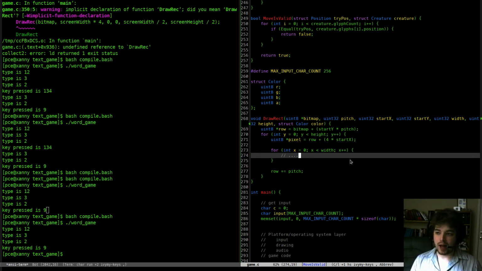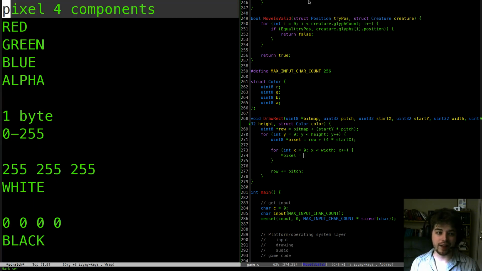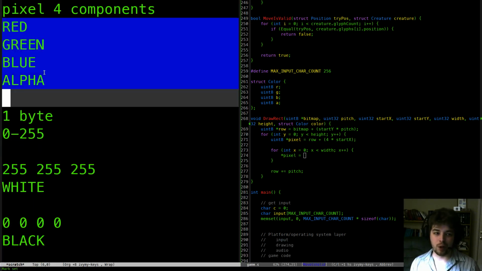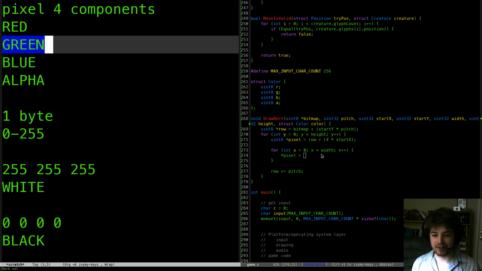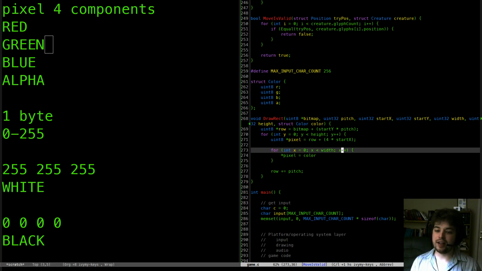All right, so now what I'm going to do is we have a pixel, right? So our first pixel is going to be representing, there's a technicality here. Let's just say for right now, our first pixel represents one of the components, right? So you can kind of sense the ominous change there, right? So the first pixel represents one of these, the second pixel represents another, etc. So let's just say right here, we're going to, again, dereference the pixel.